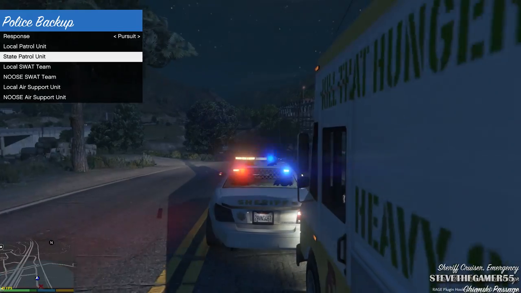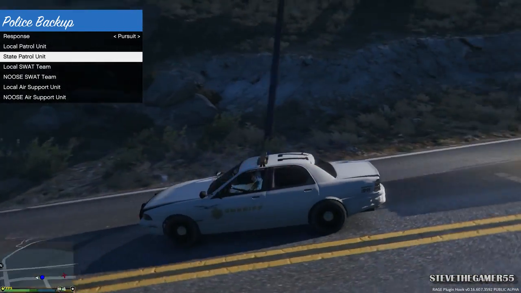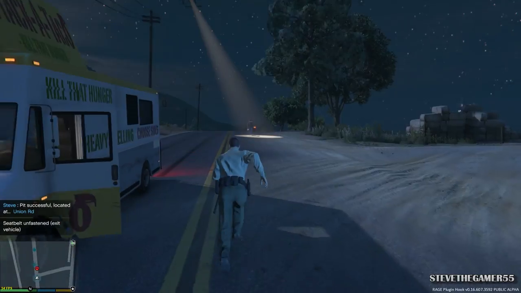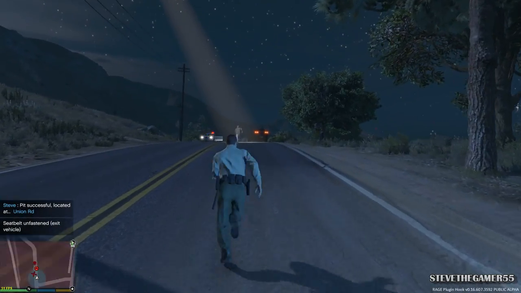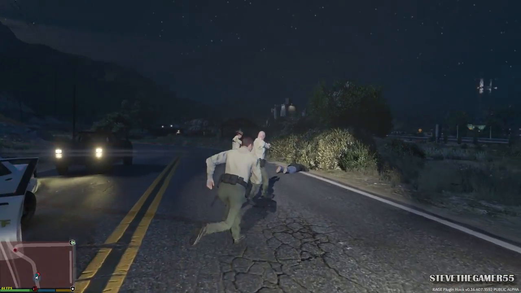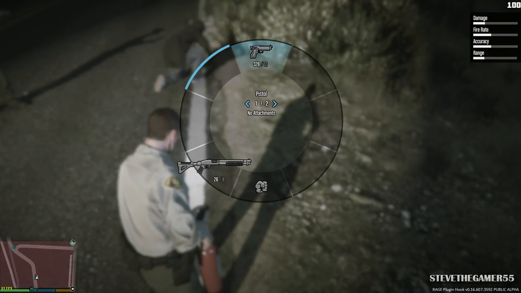We might need some additional units right now. All units, we've got an officer in need of assistance. Oh, he's getting out. All right, he's running for it. Oh, Roger, damn, I didn't mean to call that many bikes. I called a bunch of state units. Hopefully they got him. Come on, get him. Okay, they got him. They tased him.